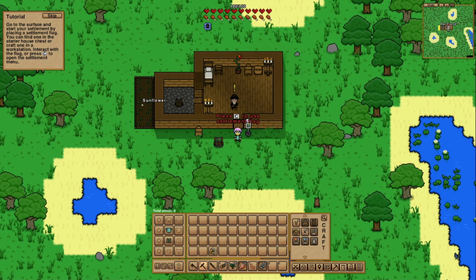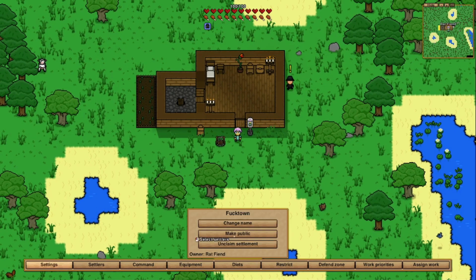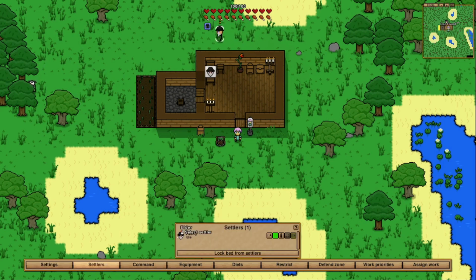So if I click C, I can open up the settings, change the name, I can make it public, I can unclaim it. You have access to settlers, here Ricky, and I believe you could set him to do a job. He can be assigned to a bed, which he already is.